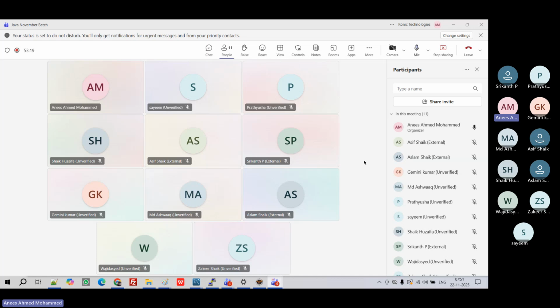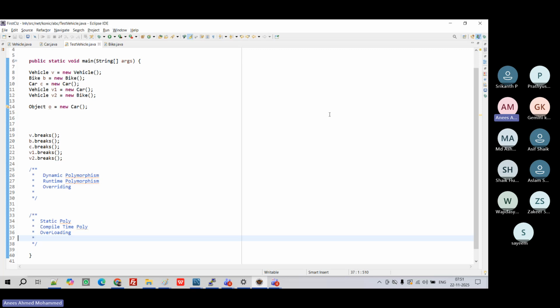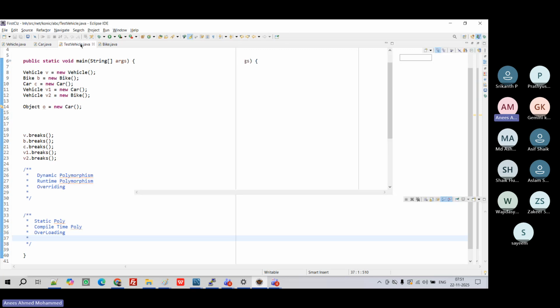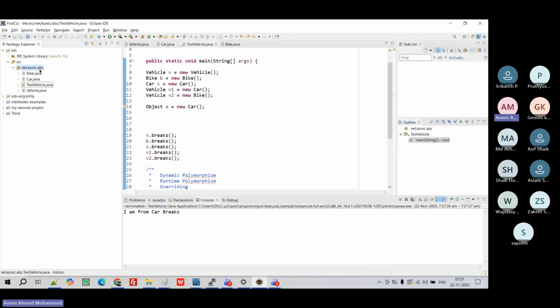So overriding is just overriding the parent with the child. But if you are saying dynamic or runtime, then it will completely change. Now let's move to static polymorphism. It's very simple to understand. Let's go with our beautiful example of a calculator.